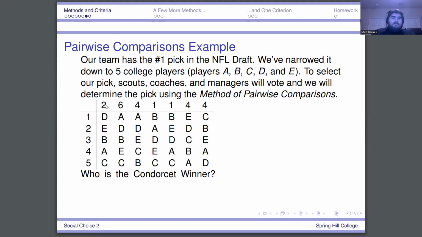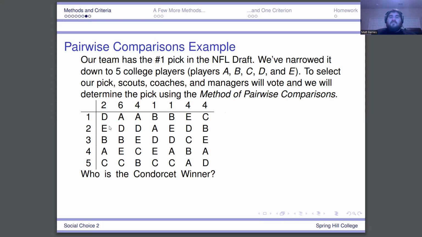So 2 of them submitted this preference where it's D, then E, then B, then A, then C. 6 submitted this one, 4 submitted this one, and so on and so forth. So we have, it looks like 22 total voters here, right? So the way I like to think of this is 22 total voters. In order to win a head-to-head matchup, you would need 12 votes. So you need to be preferred over something else 12 times in order for that to work. So let's do one of these, and then I'm going to leave the rest to you and see if you can figure out what happens.